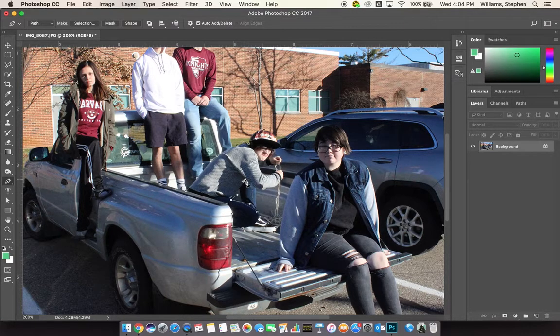Pull that up. Alright. You can always grab your anchor points or whatever you need to do to get things looking the way you want. Again, option click to change the direction. We're going to get her arm in here. Get her hand this way.